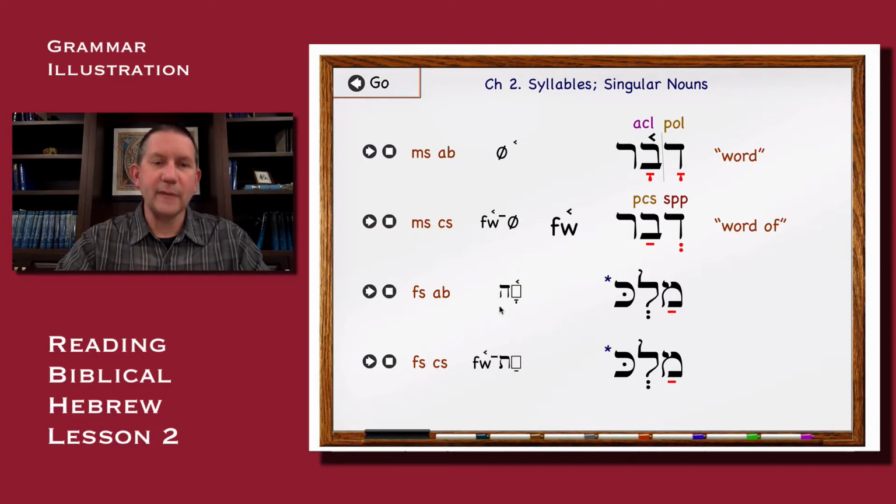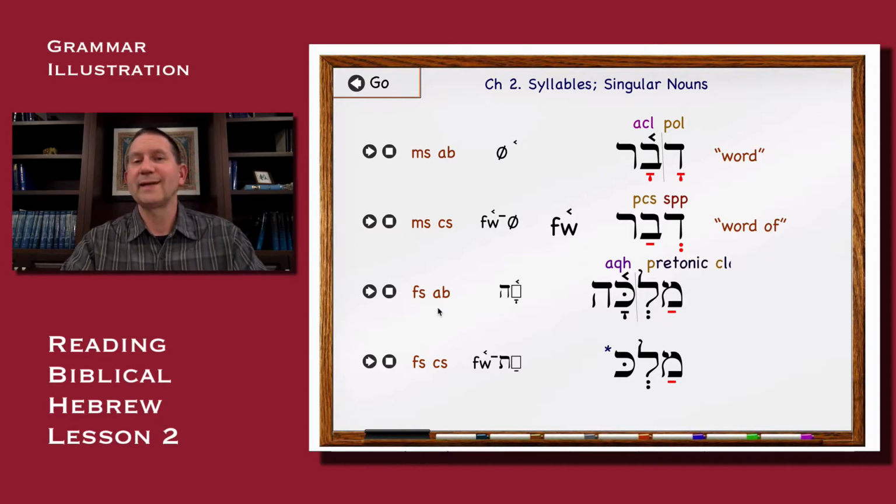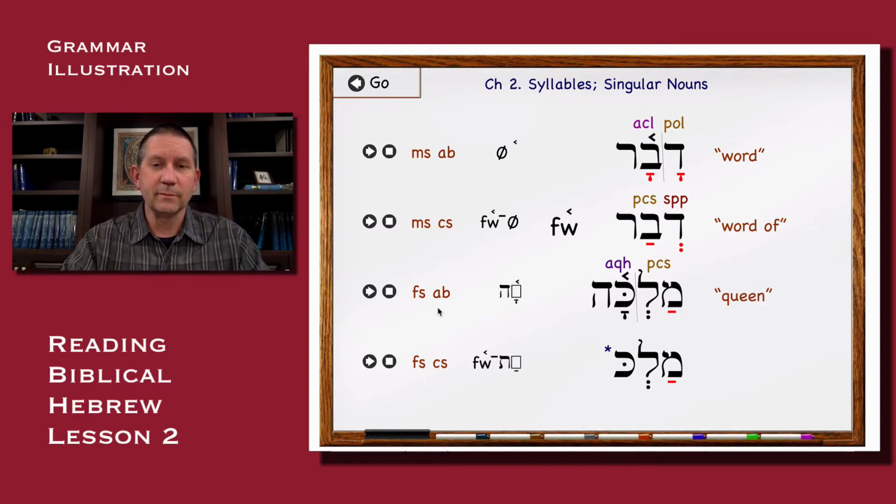When we come to feminine nouns, most of them end in kametze, and that's the origin of the rule, accented kametze, from our 7 syllable principles. So when we stick a kametze on the end of that, it's already a happy Hebrew syllable at the end, so we can just check that off. And then we go to the beginning, and we're looking for pretonic closed and short, and we've already got that, so we're all good. Malka is queen.